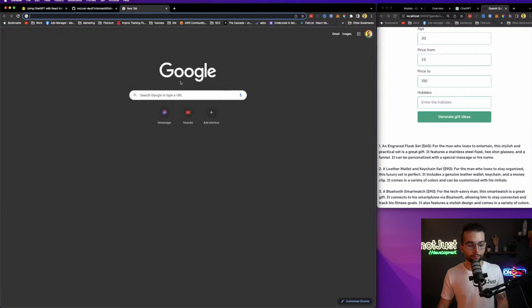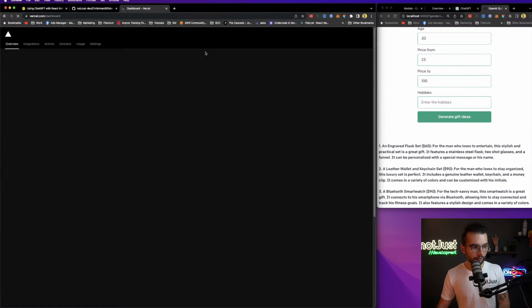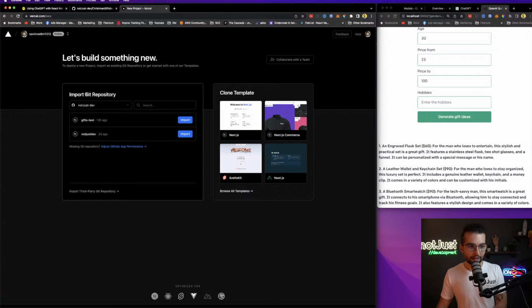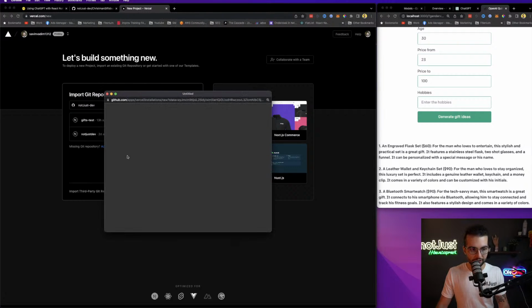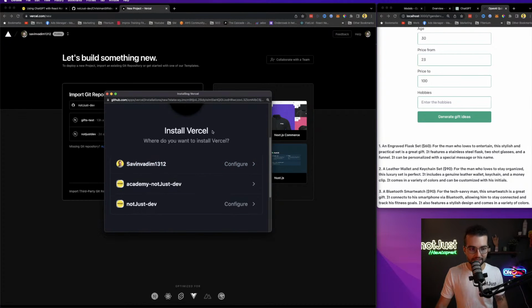Now on the deploying side, let's go to vercel.com. And if you don't have an account, you can sign up using your GitHub account. After that, let's create a new project. Here we will be able to import from a Git repository, and initially you will not see any repository because we need to give permission to Vercel to access our projects. So in my case, I'm going to press adjust GitHub app permissions. In your case, you might have to simply give Vercel GitHub access.